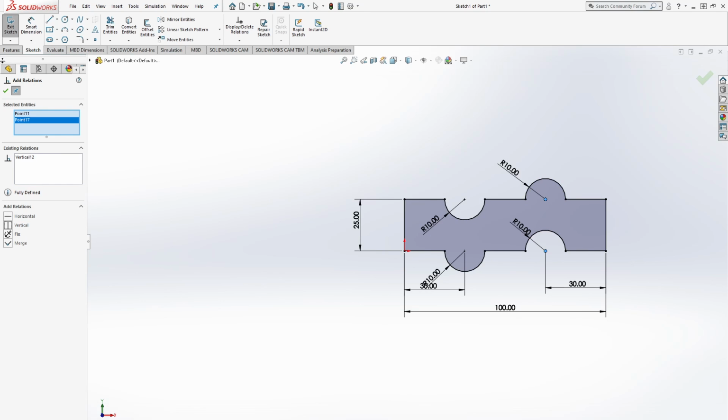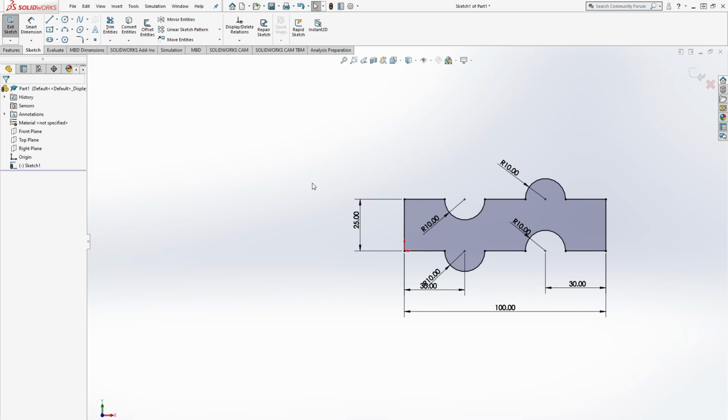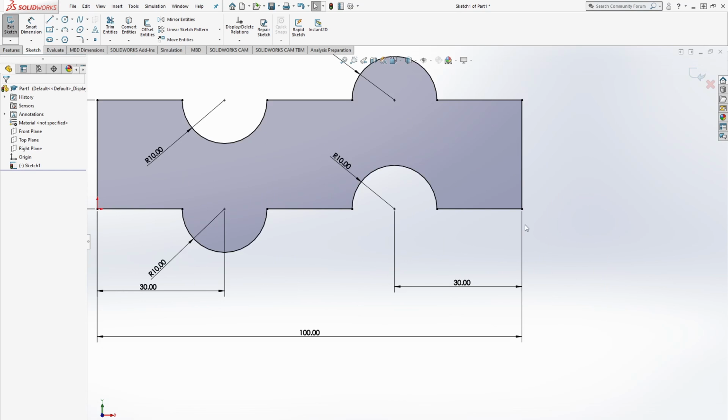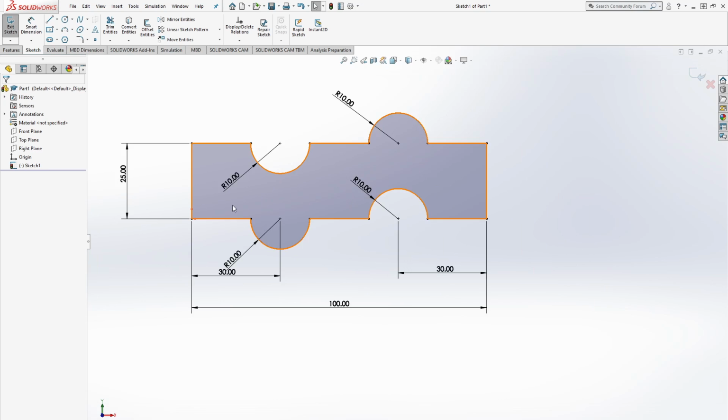Yeah, it's tricky. You just have to stare at it until you figure it out. But again, that's a practice thing, so you'll start to see stuff immediately. All right, so I've got this fully defined.